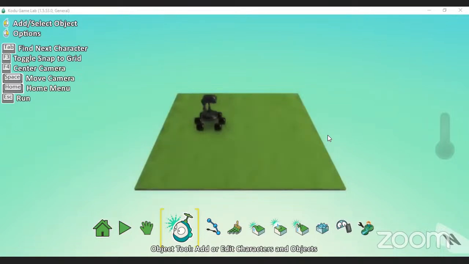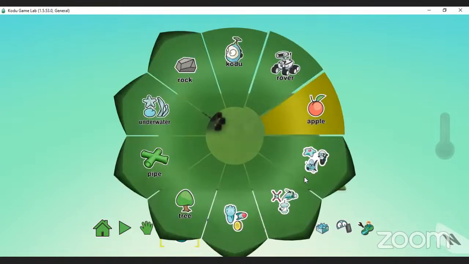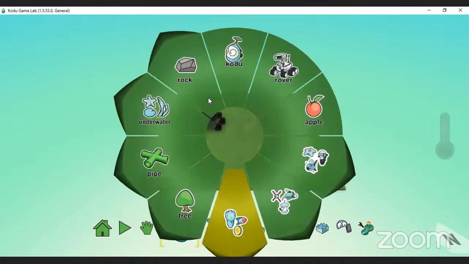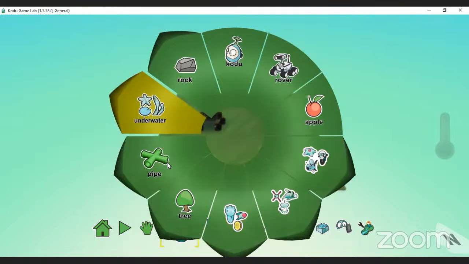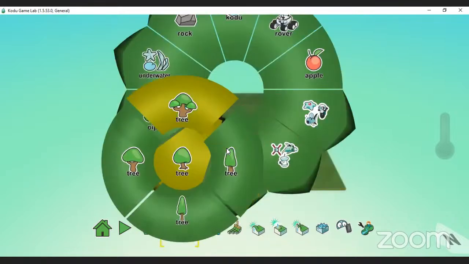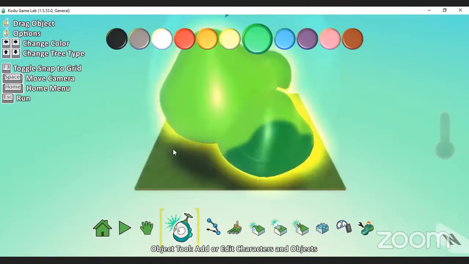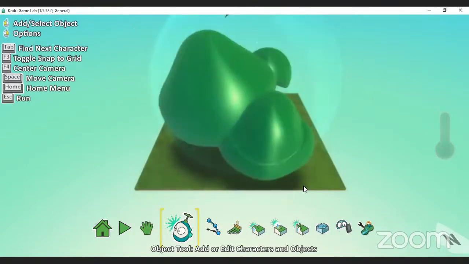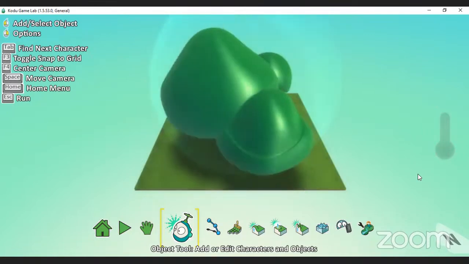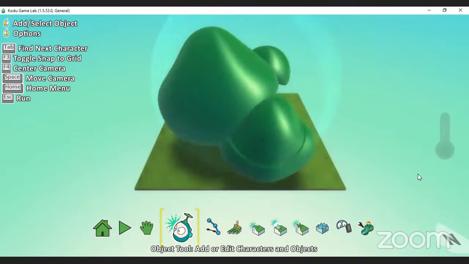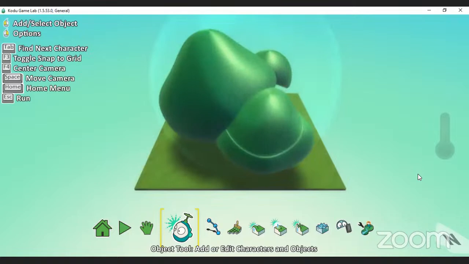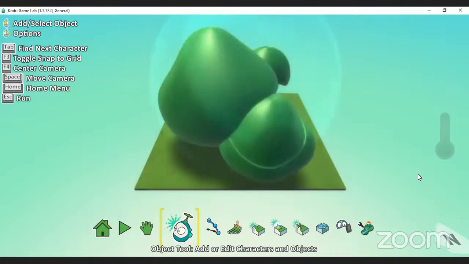Now, this is it. And like I said, if you want to select any object, make sure you click on this tool, then come to your terrain, click on your terrain, then this will pop up. You select any object of your choice. Okay, let me say, I want to select tree. Okay, yeah. So let me select this big tree here. Oh, it's too big. Wow. This is my tree. Can you see the creativity? Can you see the breathing of the tree, the movement of the tree? This is 3D software. So you should expect something like this.